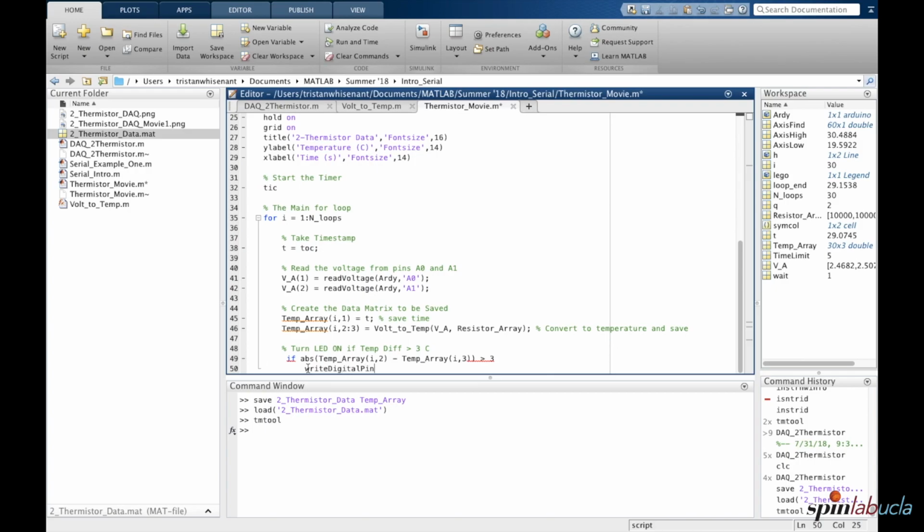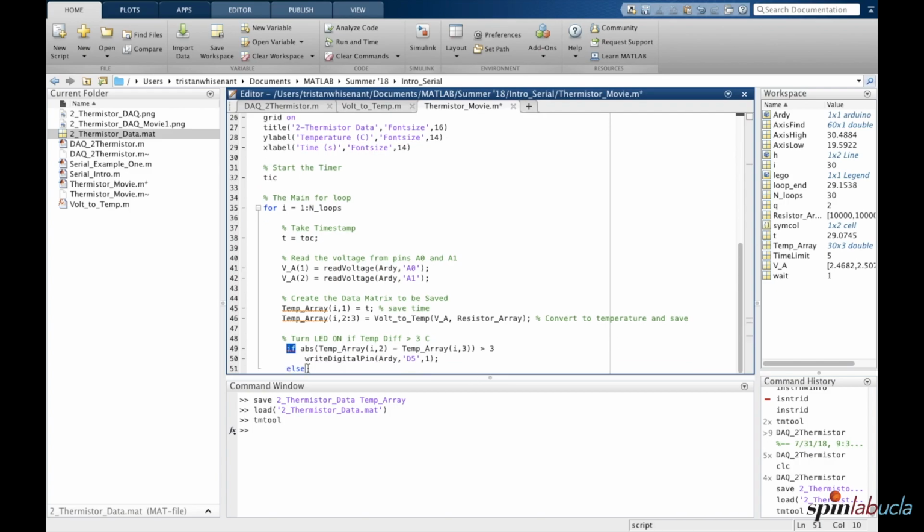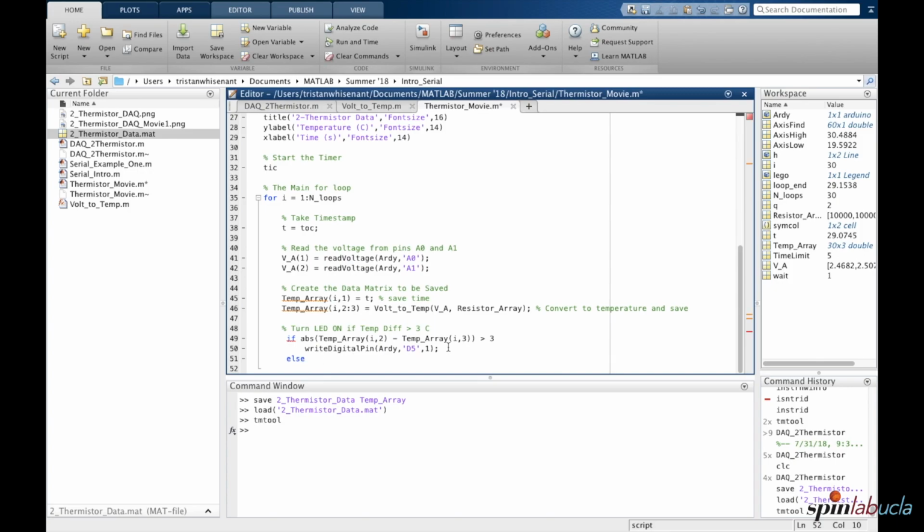In this case, we're using the digital 5 pin, so D5, and then specify 0 if you want to turn the pin low or off, and then 1 if you want to turn it high or on. And this pin's default is going to be off, so 0.